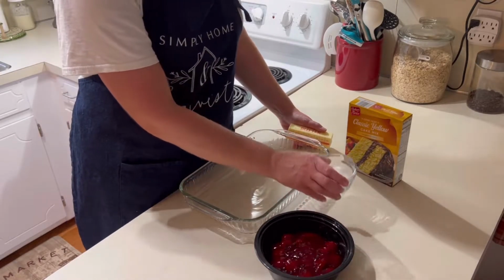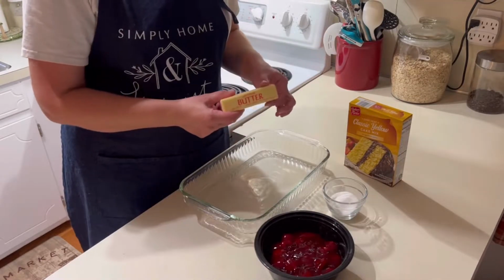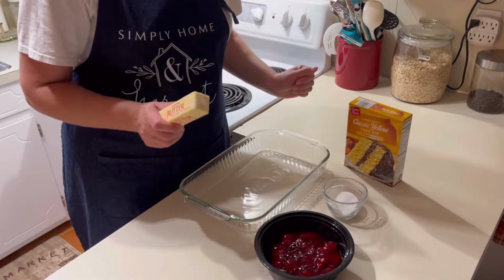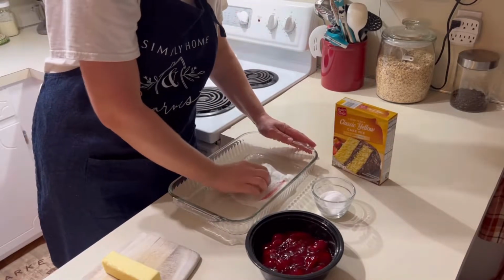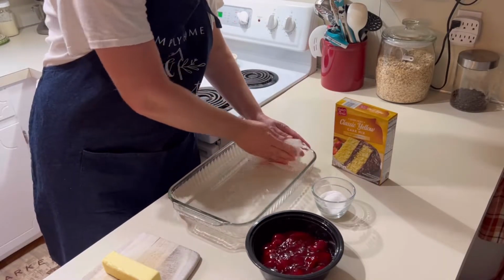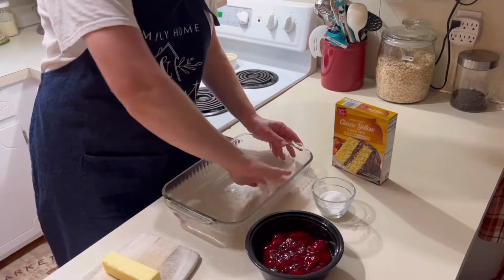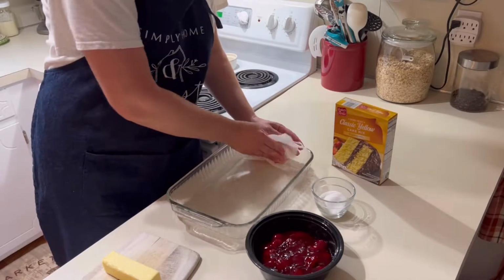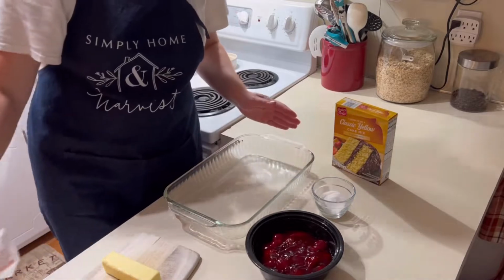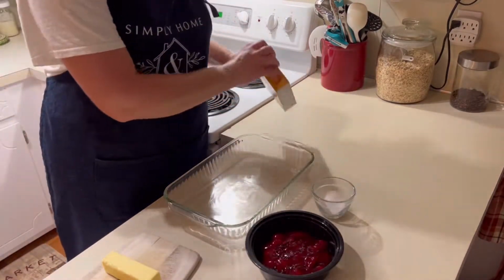Then we will need 3 tablespoons of sugar, and then our half cup of butter cold, which is already cold and sliced, and then we'll throw it all together. All right, we're gonna take our butter paper and get this greased up really good. This is one of my favorite tips in the kitchen, and I've never had a problem with anything sticking to my pans when I've used the butter paper. So use your butter paper if you have it. That makes a great greasing method.